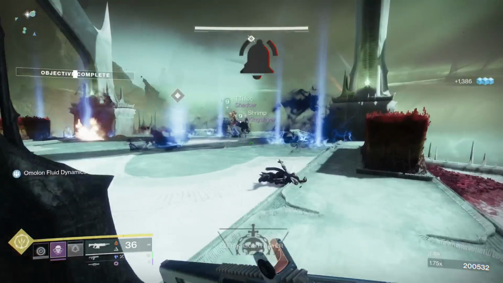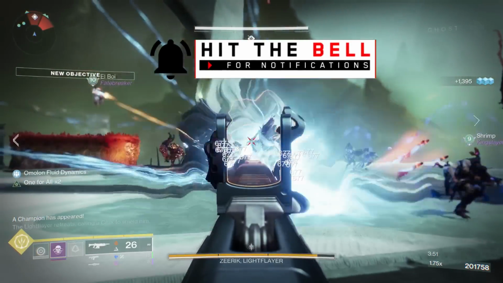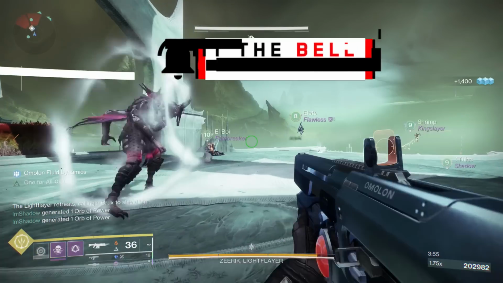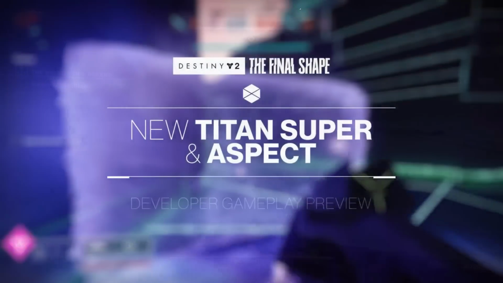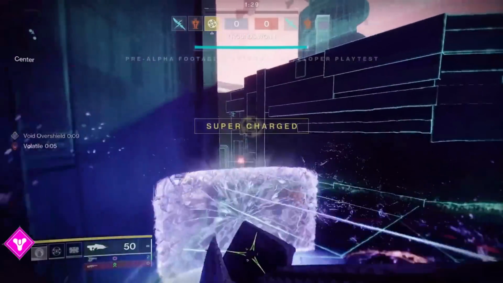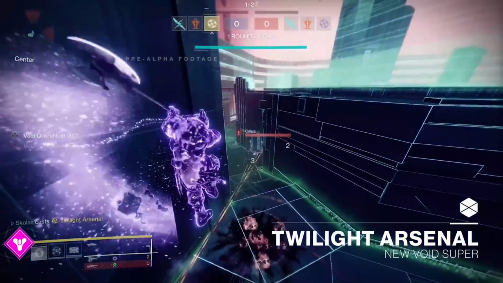And then, while all of this is happening, out of nowhere, Bungie releases new gameplay showing off the new supers and aspects coming within the Final Shape expansion. So let's take a quick look at those. And first off, we have the Titan with the new Twilight Arsenal Void Super.